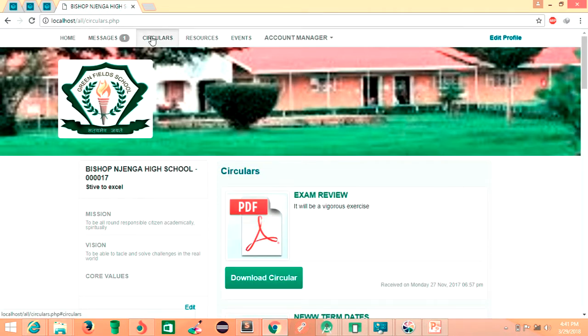In the circular, this is the point where I told you to the second level, where schools can communicate, and for our demonstration purposes, we are going to show how schools are able to receive circulars from a dummy account which we have created for the Ministry of Education. That I will demonstrate later.